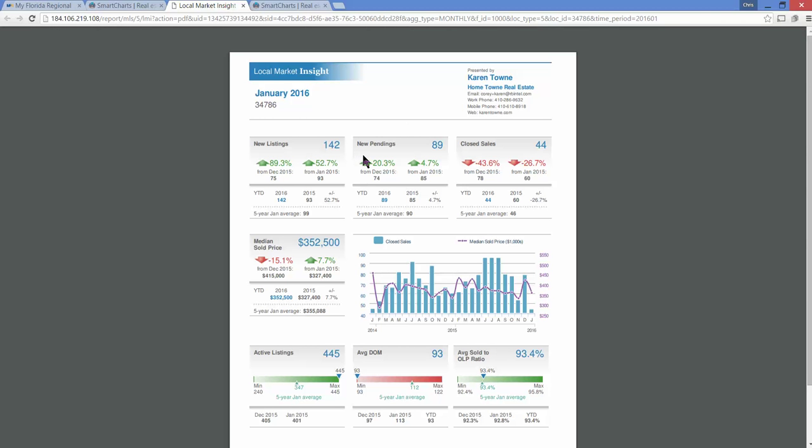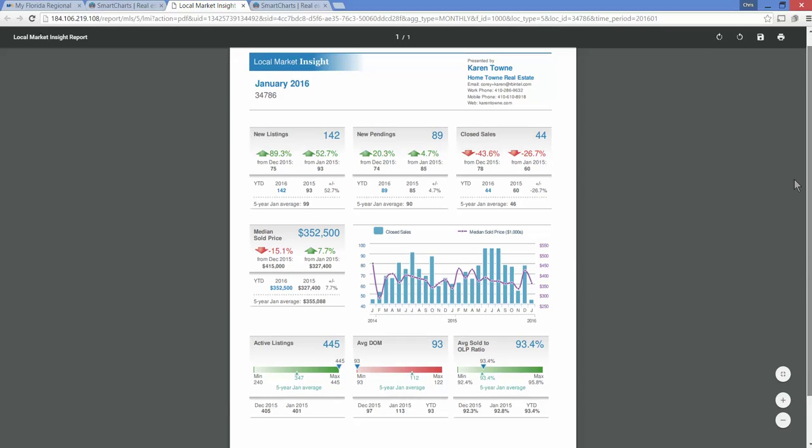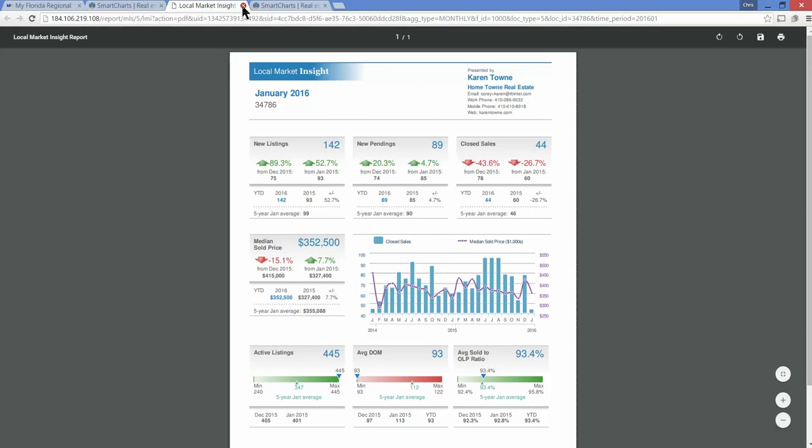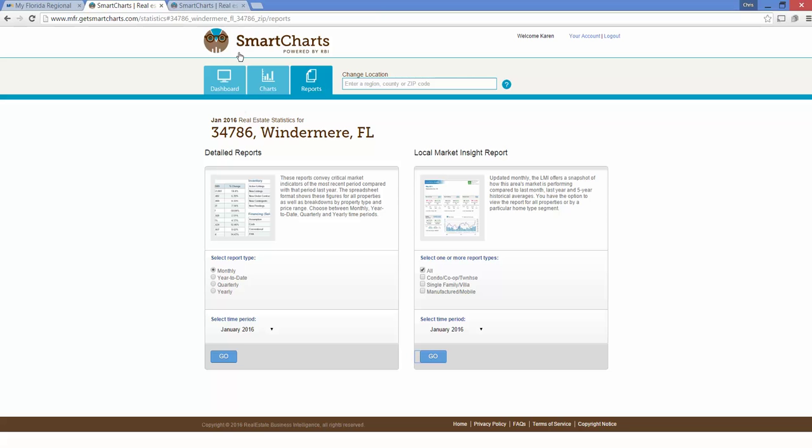And then for these various stats, not only does it give me the number, but it just shows me in green or red an increase or decrease. And it's just a little easier to share. Not quite as many numbers and more visuals. So that, for the most part, is Smart Charts, the various things Smart Charts can do for you.